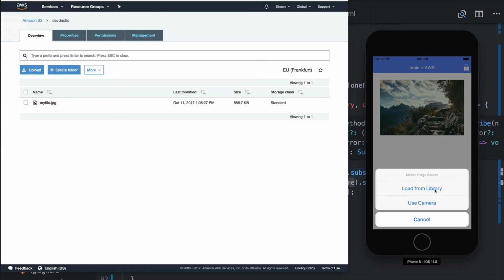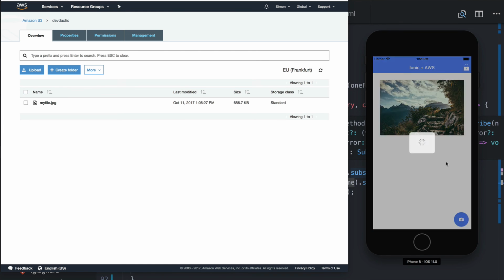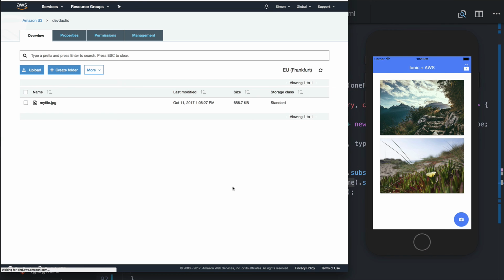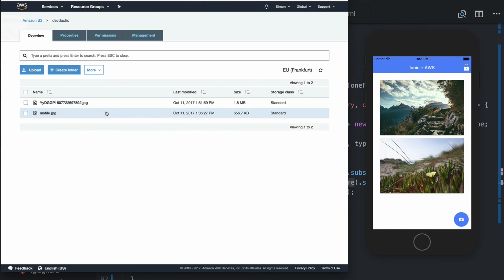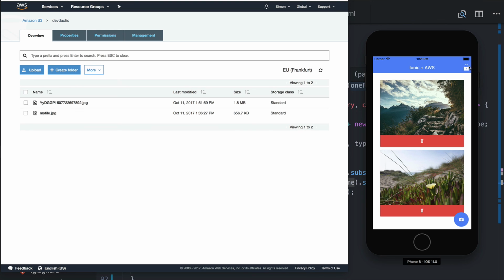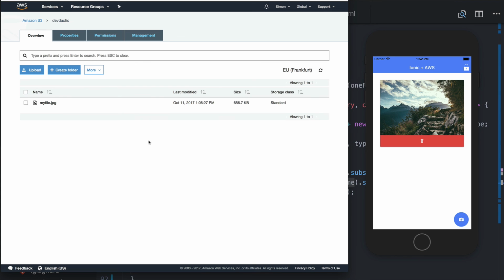If we go ahead and use one from the library, let's use this. We see the loading indicator, and once it is finished the file is right here. If we update S3 we can also see that the file is right here. It's quite big, but no problem. If we change our lock, we're able to edit this, and we go ahead and delete this one, refresh right here, and see the file is gone.